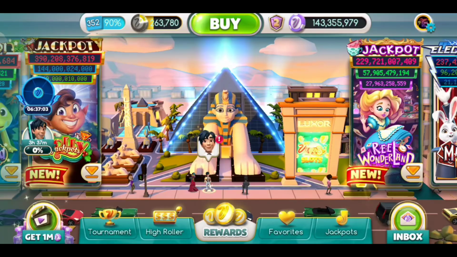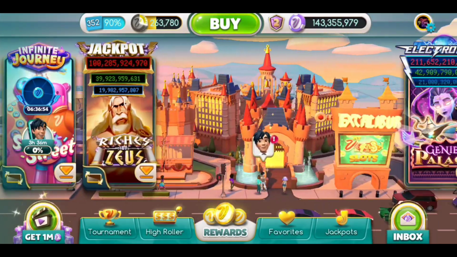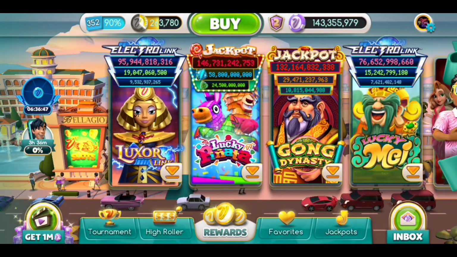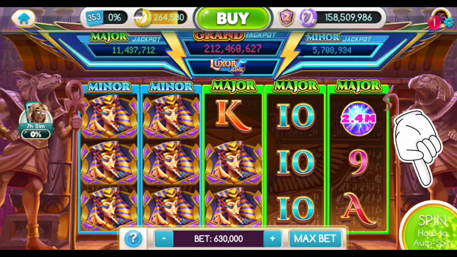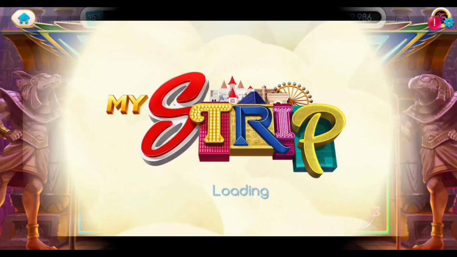So all you have to do now is choose a slot game to play. And since gameplay does not affect your rewards, I like to play Luxor Links. This game takes the least amount of effort to play, so I set it on autoplay so I can multitask.